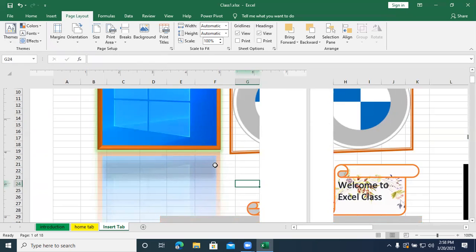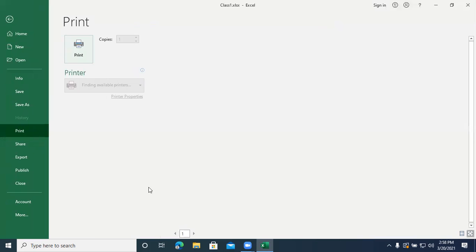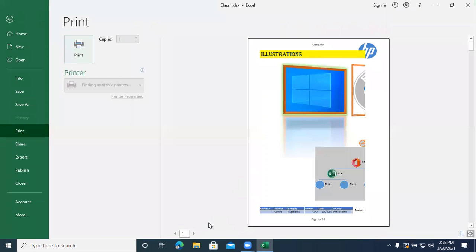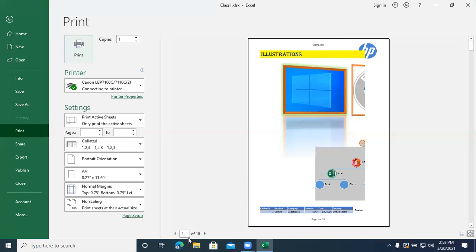So, print area. When I press Control P, which is the shortcut key for print, I'm in the Insert Tab sheet. In this Insert Tab sheet, in total we used 18 pages. It is going to print all 18 pages.